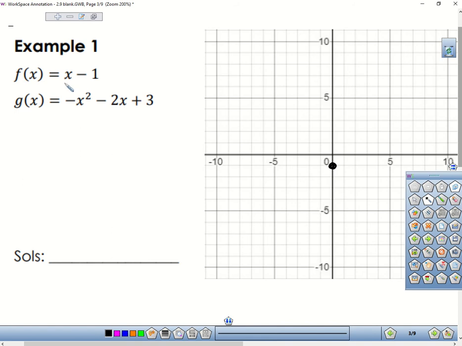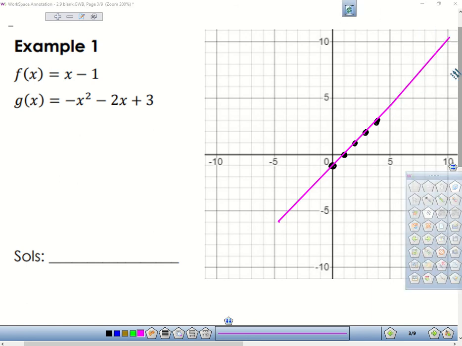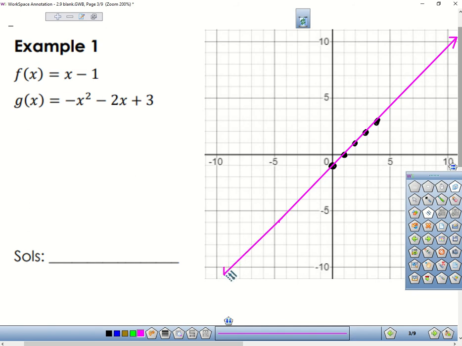So what's the slope on the x right here? Yeah, 1 over 1, so we go up 1 over 1, up 1 over 1, and so on. And you can start to see a line forming, and once you get to that point where you see the line forming, you can go ahead and connect it. Like this. So that is f of x.